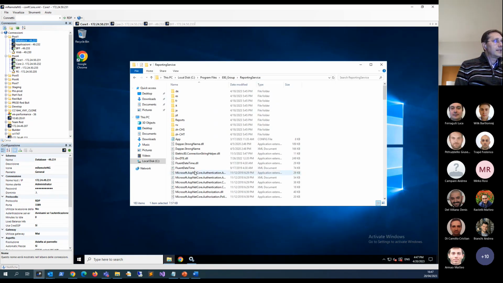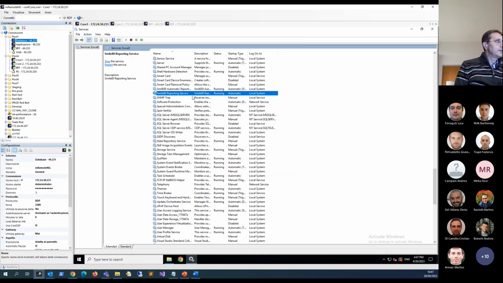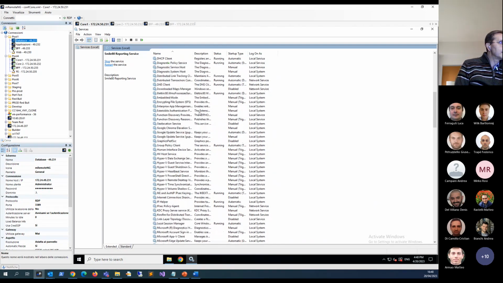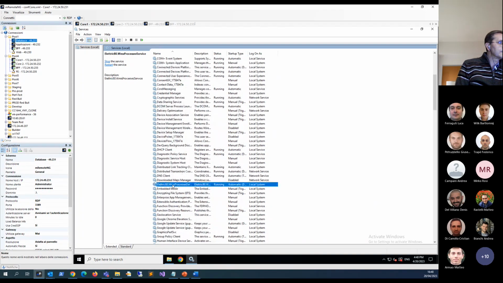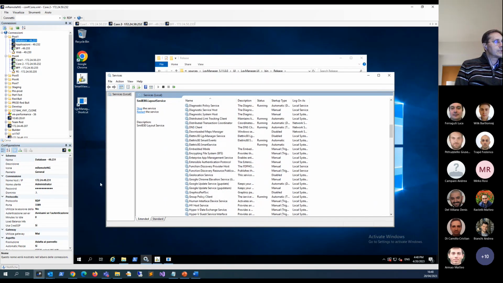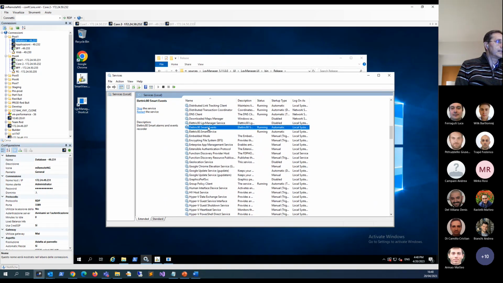The SDM and reporting services are running on core server 1. So if you have a basic configuration on server 1, you will have automatic reporting and reporting as services, and the SDM also as a service here. On core server 2, you will have everything else. So you will have LGV manager, HDSM if it is installed, and smart events and smart service, and the layout service as well.